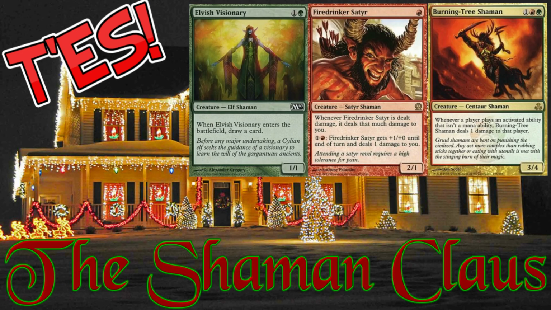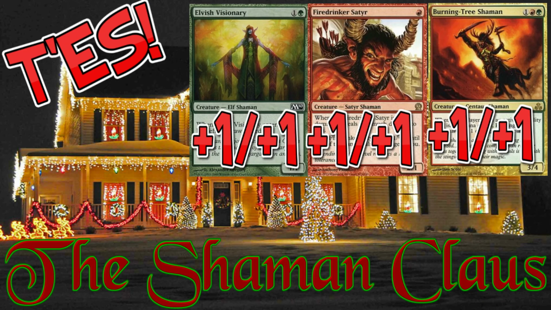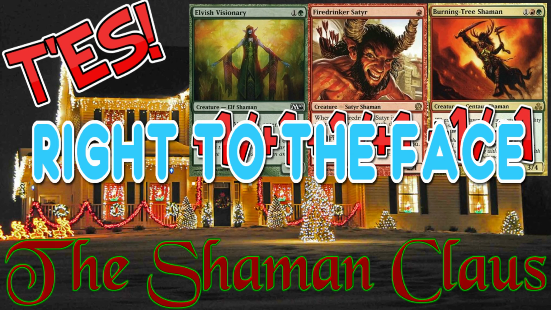Pretend this is your board. It's an alright board, nothing crazy. You cast Collected Company, you hit Rage Forger, your whole board gets +1/+1, and now when you swing, you're going to deal 3 points of damage right to the face.